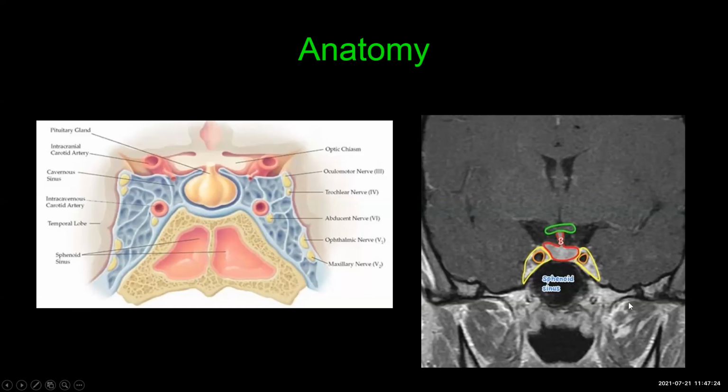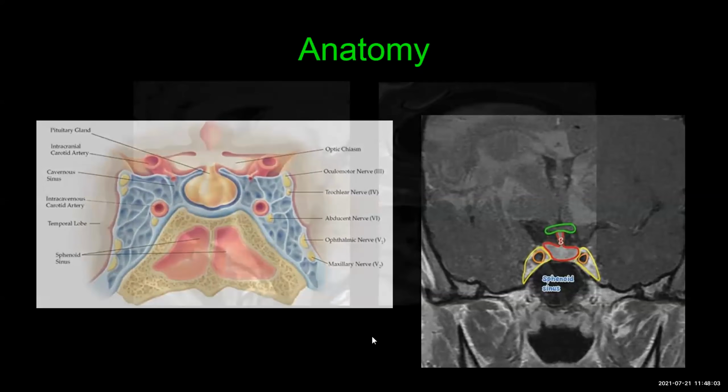So on a coronal MRI image, and MRI is the primary way that we look at the pituitary gland, we can see mapped out for us the little pituitary gland in red with its stalk, also called the infundibulum. Above it, although it is not really a part of it or related to it, is the optic chiasm, part of our visual pathway. We've got our cavernous sinuses mapped in yellow, and then the carotid arteries, which have a course through the cavernous sinuses, mapped with these orange circles. And these are really the areas that we're going to focus on.